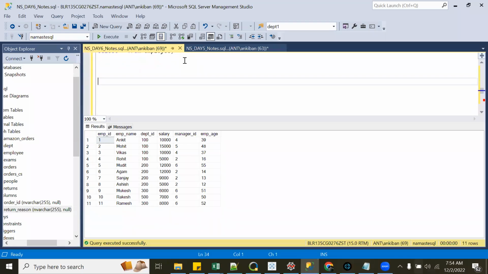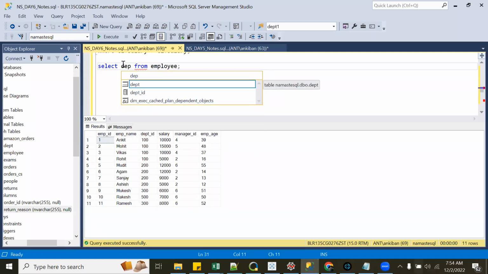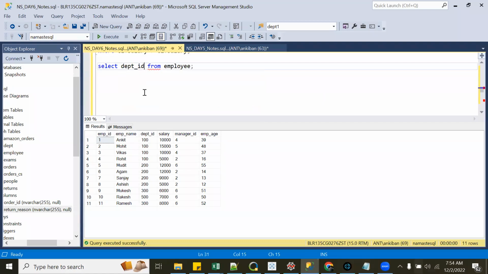Okay. So we were talking about employee table, and we have been doing aggregation, right? For example, if I want average salary in a department, I will say department ID, average salary as average salary from employee grouped by department ID.